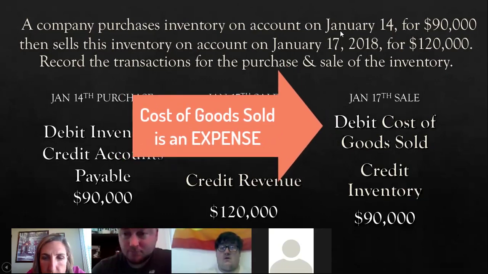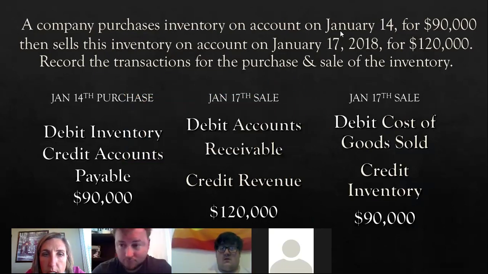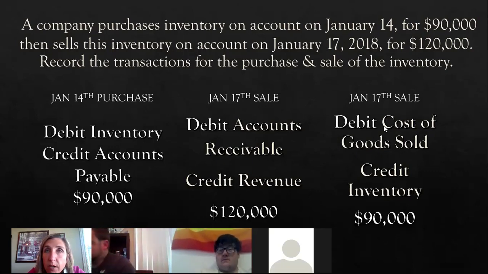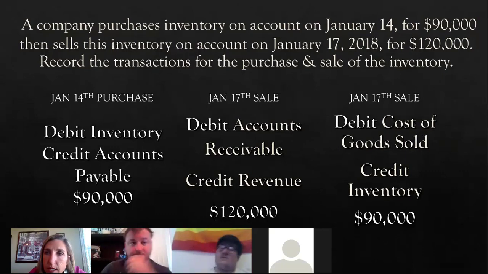Expense account. I think I heard somebody say it. I'm going to repeat it. Good. Expense. Cost is a synonym for expense, and you will have to know that on the final, that the definition of the word expense has cost as part of the crux of the definition. It's a cost of providing your goods or services. So you're going to debit an expense account called cost of goods sold when you sell the inventory.